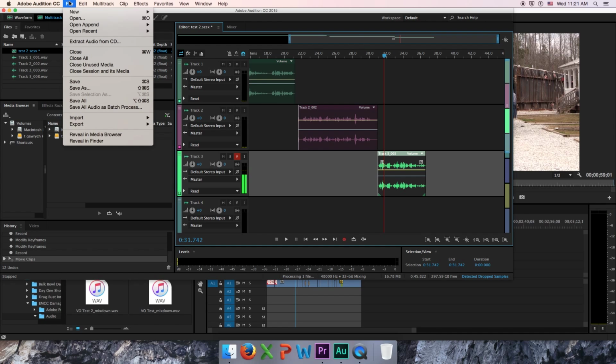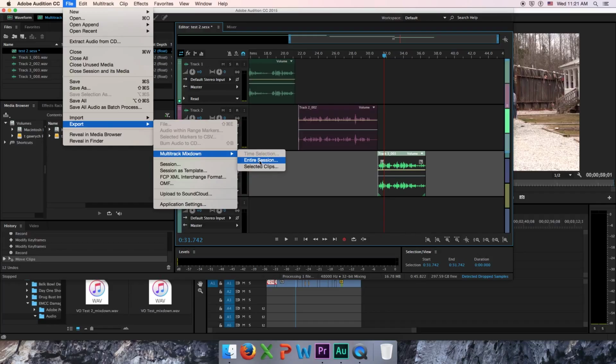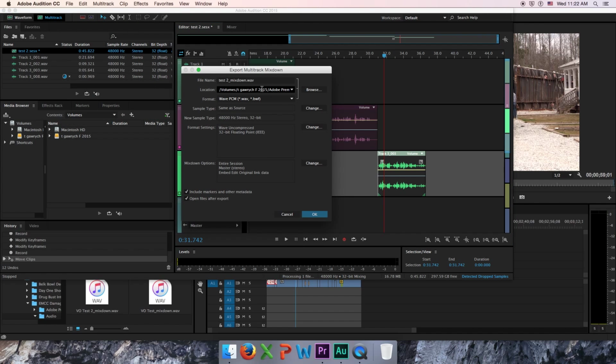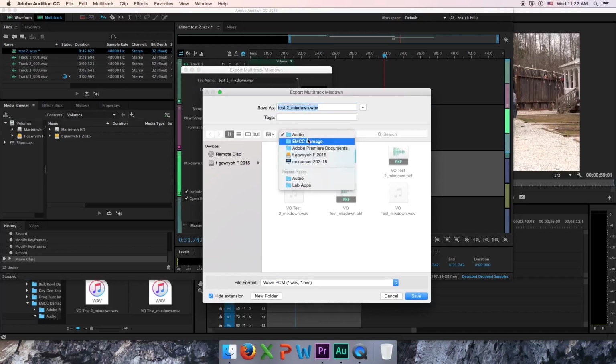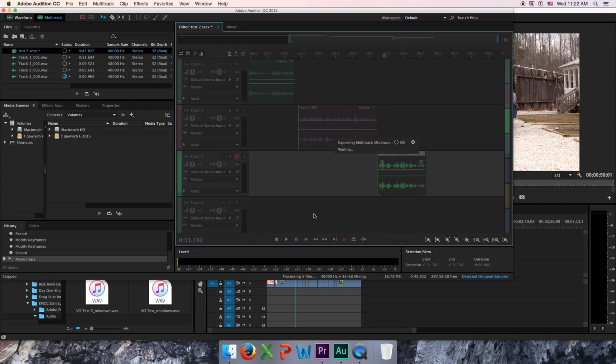Then when you're done, after you check all your levels and make sure you have everything you want, you're going to go export, multi-track, mix down, because we're mixing it down into one track, and we're going to do the entire section. You could do selected clips, but we're going to do the entire section. And then I'm going to pick where it's going, because right now it's going to my hard drive because I've already picked it, but generally it's set up to go to the computer. And remember, when you log off the computer, it's not going to work. So you always want to make sure that you change it and hit browse, pick your hard drive, go to your folder, to your audio folder, call it what you want to call it, save it, and then say okay.